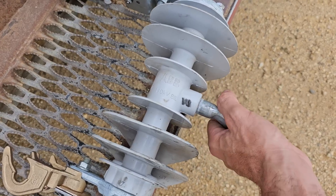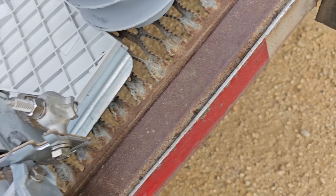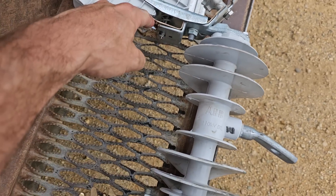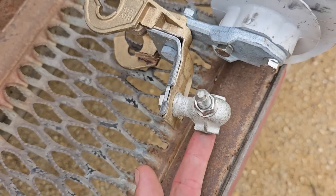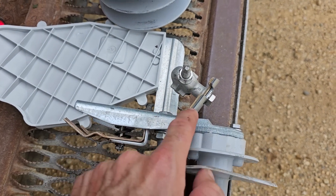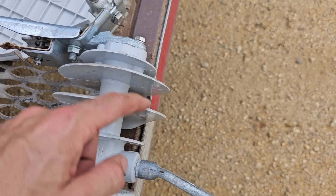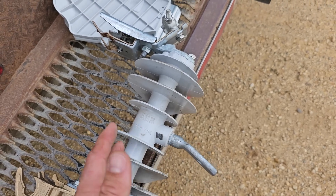So right here we've got a cutout. It hangs on the pole via this bracket here. You have a connection right here where your number four copper wire comes out and goes up to the main line. You can see where there's a brass plate to carry the current at a very low resistance path into this section here where you have the cutout door — there's just no door in there right now. That's the barrel. It travels through the barrel, into the brass again, through that brass plate, out of your bottom connector, and into the transformer. So even though this whole section is what carries the current, it's all metal and conductive.